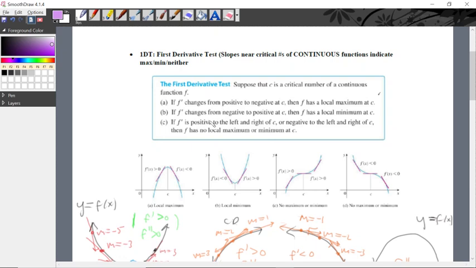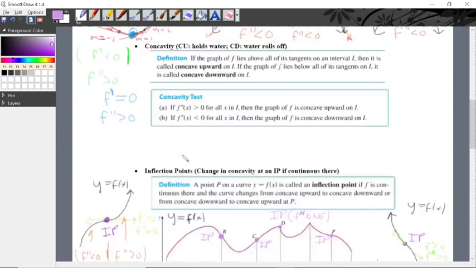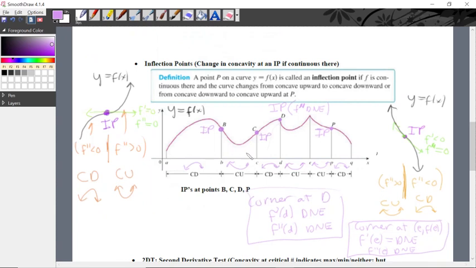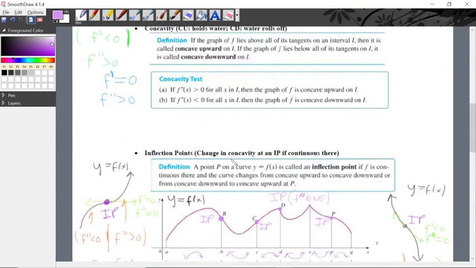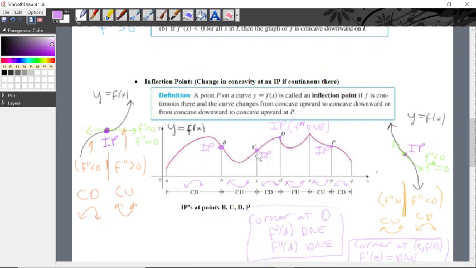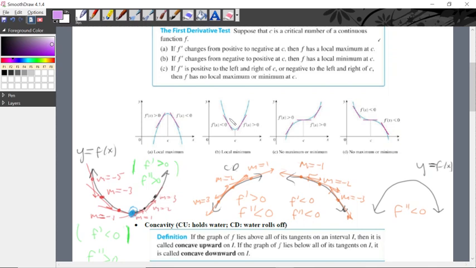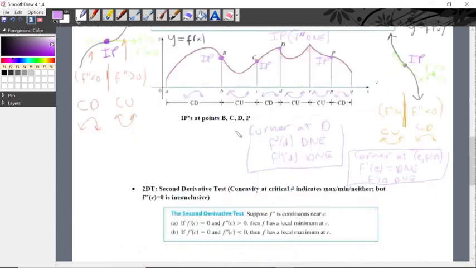If the second derivative has its quote-unquote critical numbers to check around, if you find that the second derivative goes from positive to negative, right, that would be from concave up to concave down. And from concave up to concave down means you found an inflection point, right? Not a local maximum, because you're talking about the second derivative. It would be inflection. If the first derivative went negative to positive, we got a local minimum. If the second derivative goes from negative to positive, we have concave down turning to concave up. That means change in concavity.